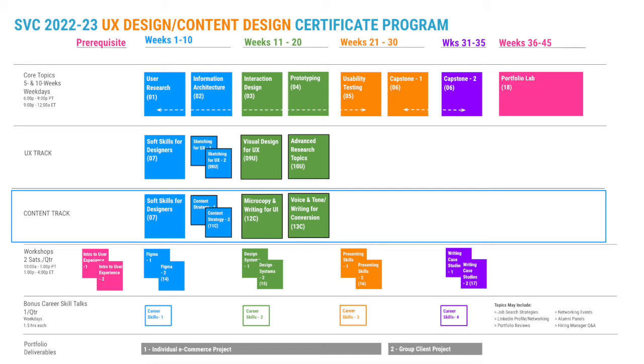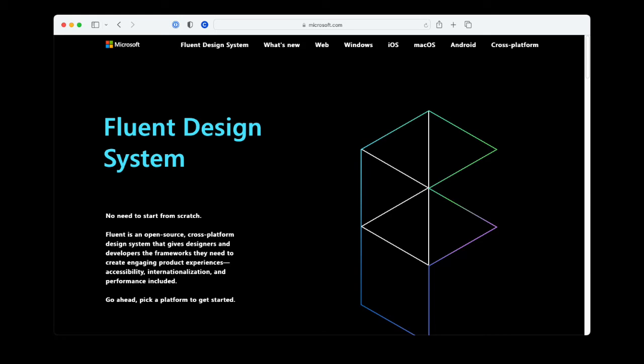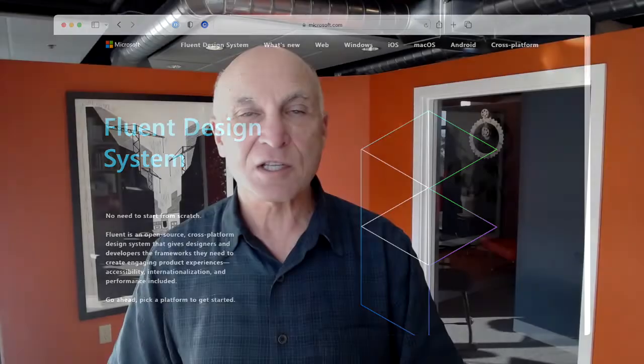The next two-part workshop is on design systems. If you're not familiar with that term, it makes a lot of sense once you hear about it, because these very large, far-flung organizations, they do not want, let's say, each of 100 different designers figuring out what a button looks like or what a drop-down menu looks like. So they figured it out once, and they've published it in a design system where you as the designer, be you a content designer or a UX designer, can go grab that component out of the design system. It obviously saves a lot of time, but it also assures consistency across all the things that you're building.